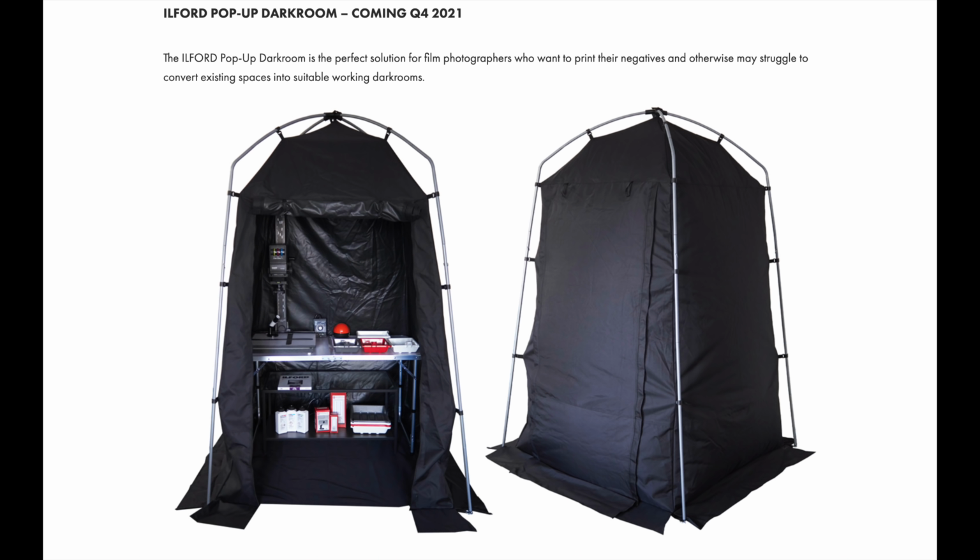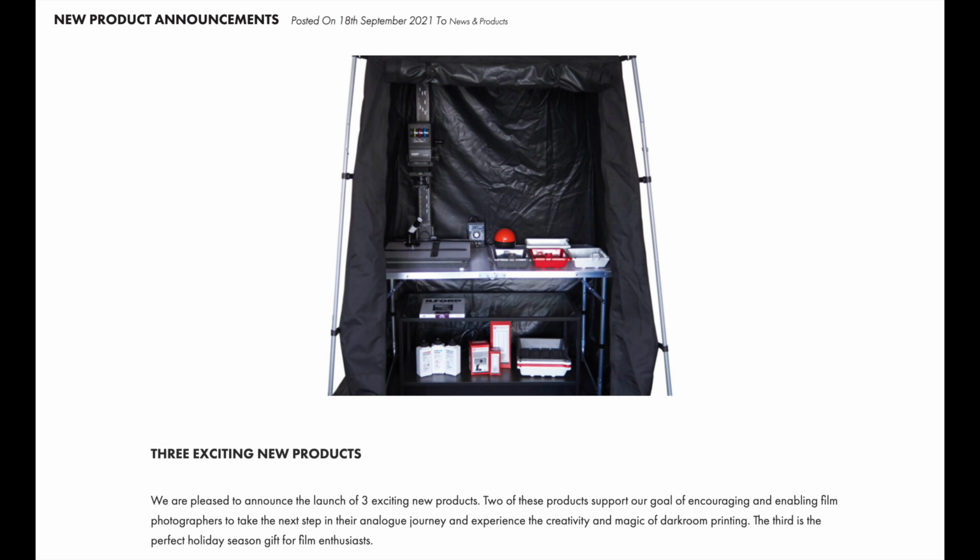So Ilford has come out with 3 new products at this show. One is a tent. Yes, a darkroom tent to install in your house. So for those people that can't black out a room, or they have a bathroom or a darkroom, Ilford is coming out with what looks like a tent for printing inside. It's a pretty small tent. It's not made to make massive prints, but if you really have the urge to print or develop or so on, this is pretty cool, and it's going to be around $260 US from what I've heard, but the price is not confirmed, so take that with a pinch of salt.